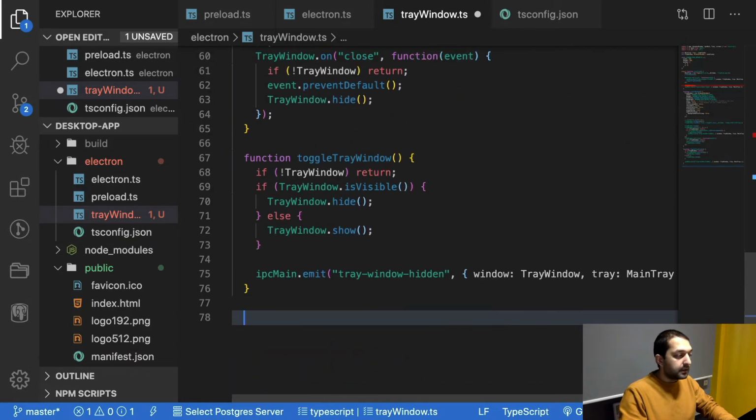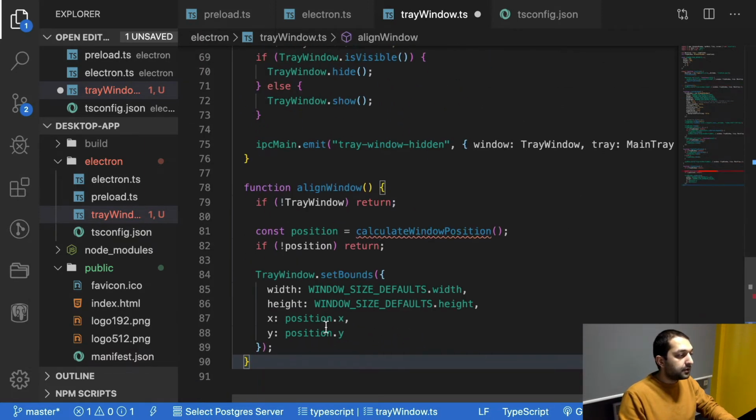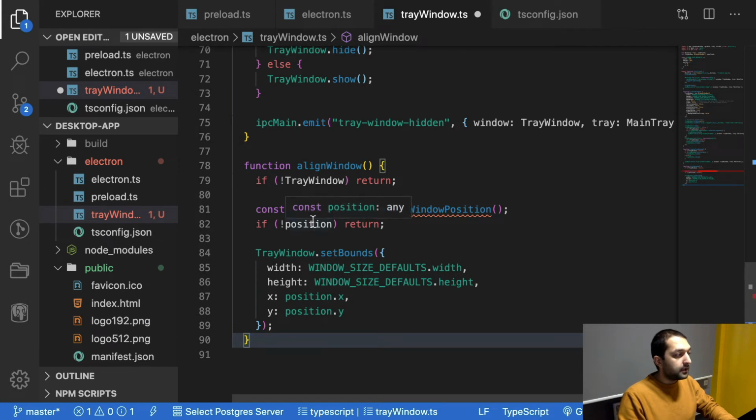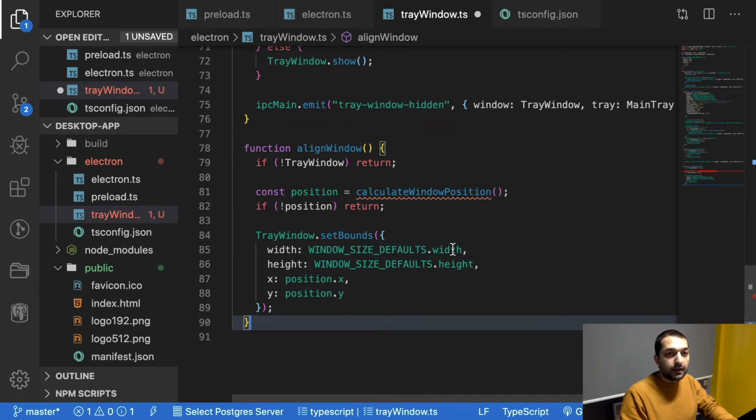We can get the SystemTray location, and the SystemTray location combined with our defined window bounds is going to give us the specific position where our window will show up, and it's totally configurable, based on our needs.